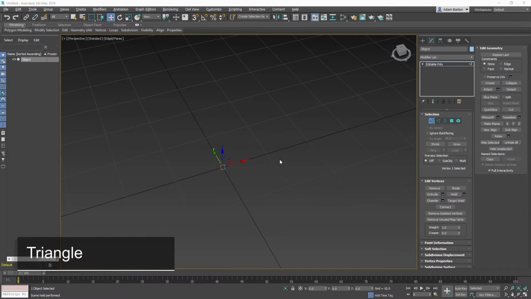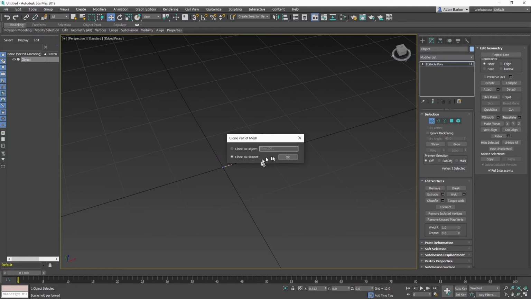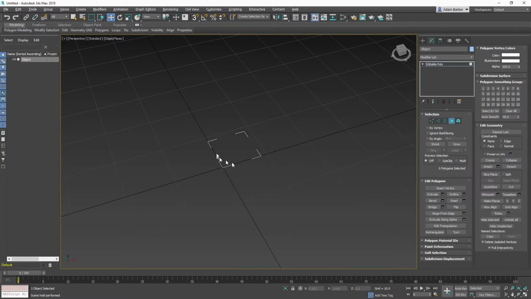In order to have something visible, we need an actual surface, and the simplest surface we can use is a triangle. A triangle consists of 3 points, so we'll make 3 points. So I'm just going to shift drag this out, and there's our third point. So we have 3 points. Now I need to tell it that these points are connected by generating a polygon.